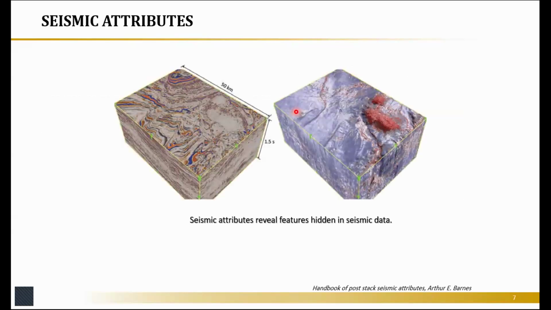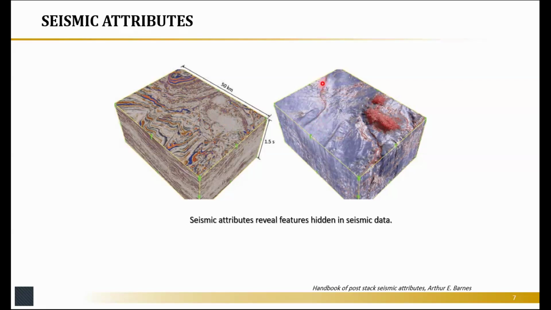And as you can see here, this is a comparison between the seismic cube in 3D to the left, and to the right-hand side, you have an attribute. So this gives you the seismic attributes at first glance here. You can extract some of the features which are hidden in seismic. You can see here some of the hidden anomalies, and this is hidden here. This can be revealed here.